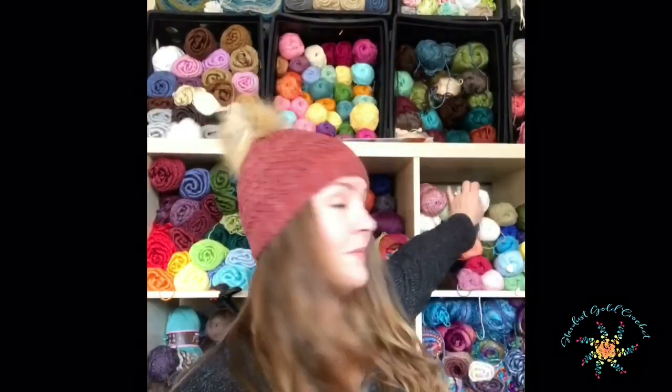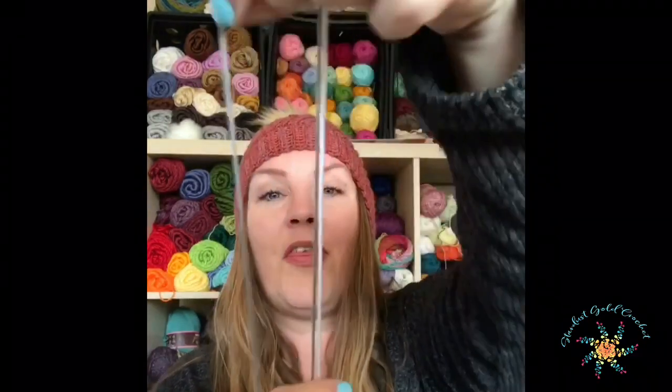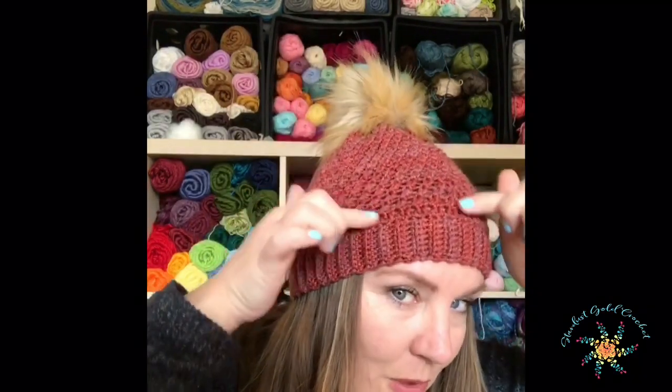I don't know why they do that with their yarns — they basically say it's four weight but it's really small. I actually have some three weight yarn here and this yarn is actually thinner than the three weight. So if you think you're going to get a worsted weight, this is very small for worsted. That's how it gets that fine look to it. I started working one up with a larger hook and the pattern isn't quite as tight, so I kind of like the smaller hook with the thinner yarn.